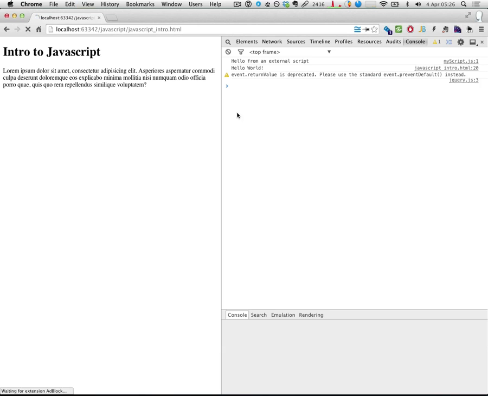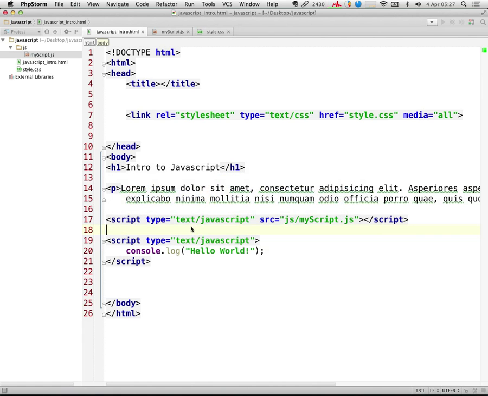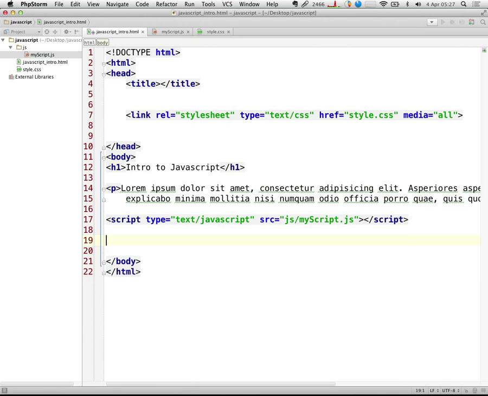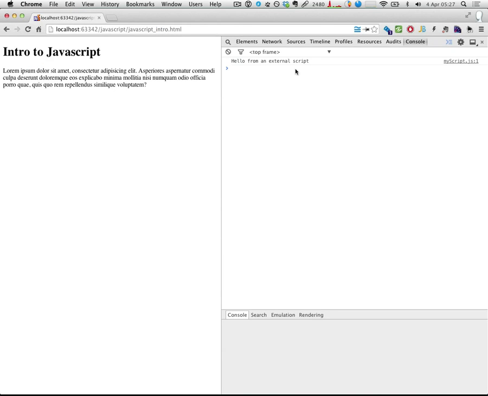If I reverse the order of these scripts, then their execution order is going to reverse. It does the external script first and then the internal script. So if one of these relies on the other, then I need to make sure I include the script that's being relied upon first, and that will come to the fore more next week when we start using external JavaScript libraries like jQuery. But for now, I'm just going to keep my JavaScript code in this external script file. Okay, there we go.